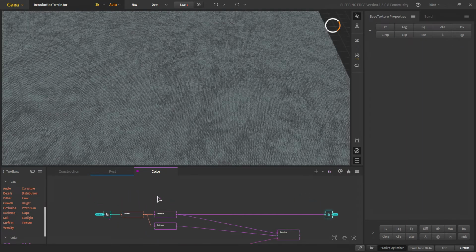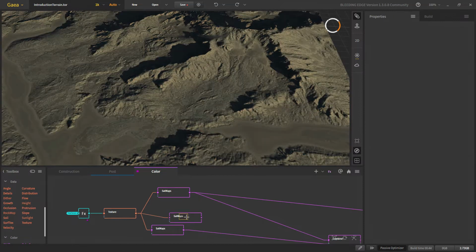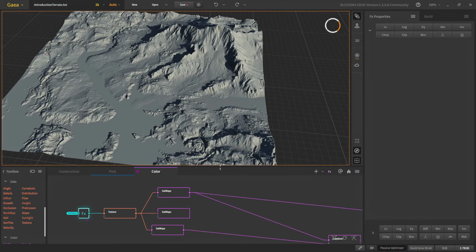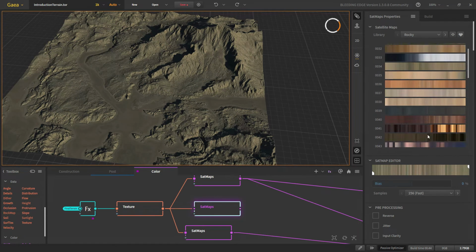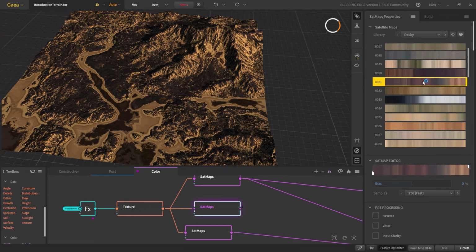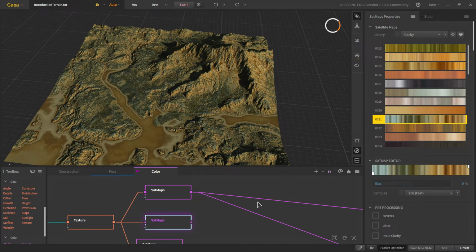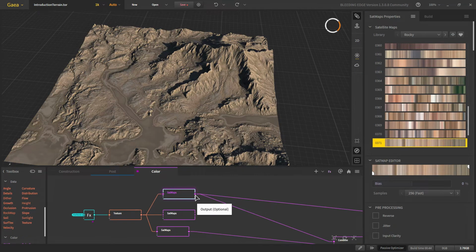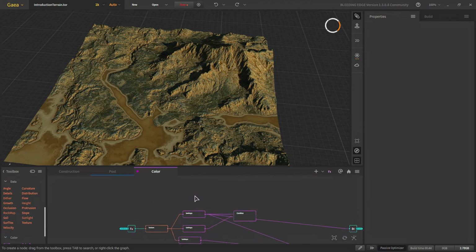So let's take another set map from here. Sometimes it shows like this, it looks 2D, so you just click on the underlay and then back and it will show you the correct one. This is okay. So for the first pass we will combine these two at 100% blend, and for the mask we will use a Voronoi.